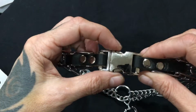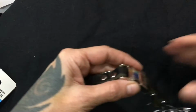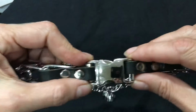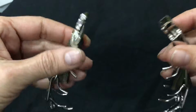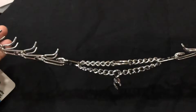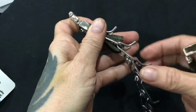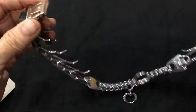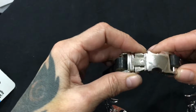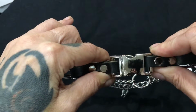I haven't exactly measured it, so it is a little bit bigger around than the standard 14-inch one, but it makes it very easy. You just pinch here, and it comes apart. So you don't have to go through all the heavy pinching of getting it off and on. You can place it right on the dog's neck, and there.